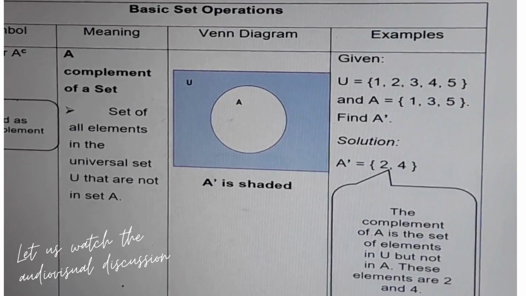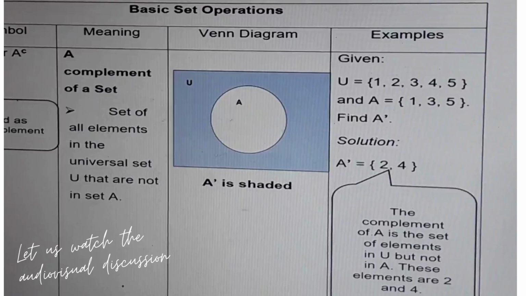So notice that to illustrate it in the Venn diagram, we are finding the complement of A. So all the elements mentioned in A are not included. The numbers which are not in A will be the complement of A. So shaded is the universal set outside, represented by a rectangular shape, while set A in a circle is not shaded. Talking about the complement, these are the numbers which are outside set A.